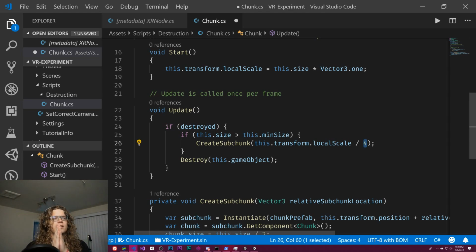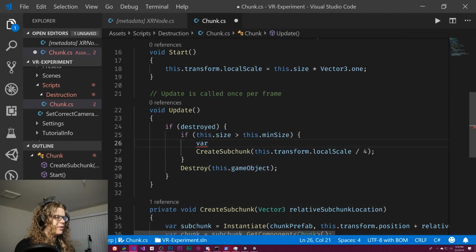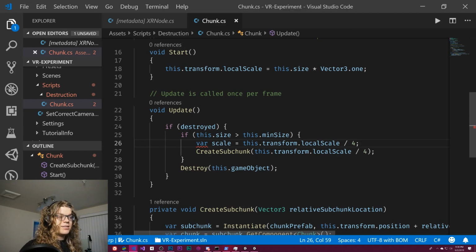When we think of an object, if we have a dimension around it, if half of that dimension gets us all the way to the outer edge, and what we actually want is to spawn it in the middle of that. And so we want it half as wide, so it takes up half that space, but then we want it in the fourth so that it's adjacent to the ones next to it, because you get a fourth on either side. And so we actually want this to be a fourth. What I'm going to end up doing is do a var scale equals this.